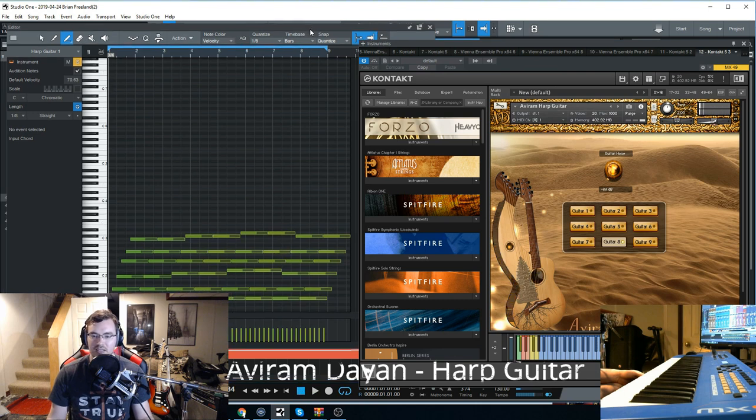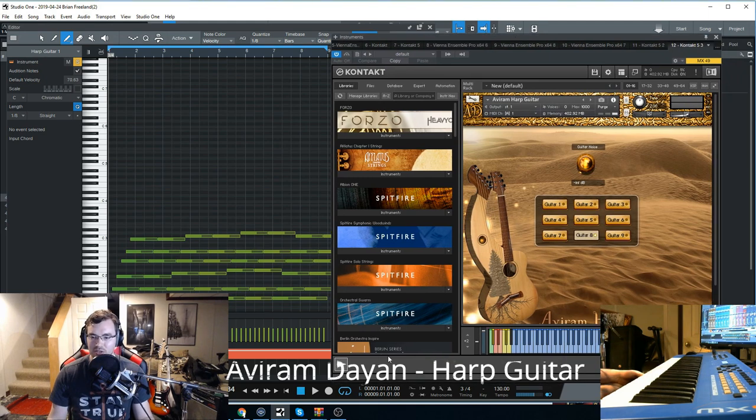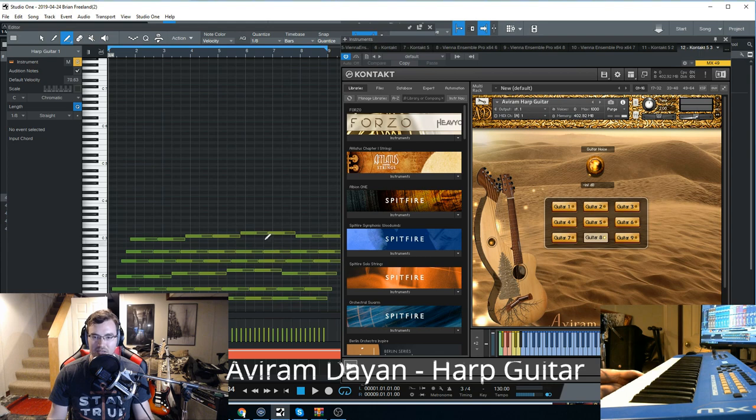So everything is velocity sensitive depending on how hard you press the key. And you can hear that has a nice release. There's a lot of realistic kind of guitar noises and noises of your fingers and pick on the strings and whatnot. You can hear that has a release sound, or with the pick hitting the string when you stop playing the actual note. So they're all velocity sensitive down here.